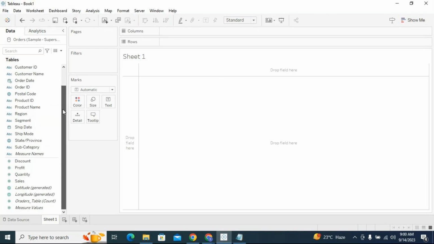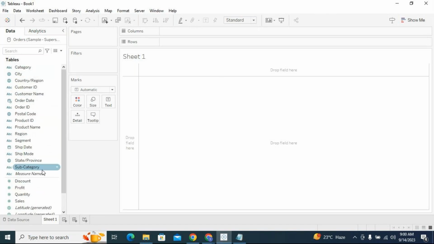If you look at it, Tableau dynamically split your data into two blocks. What are measures? What are dimensions? There is a line, a separation, and using that it was classified into two blocks. Bottom are the measures, above are the dimensions.